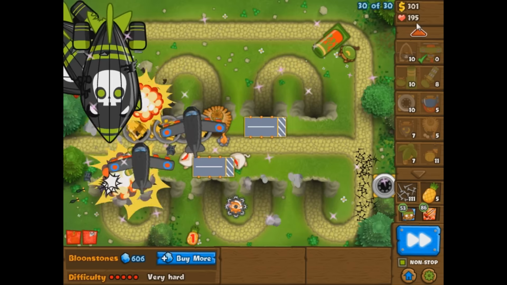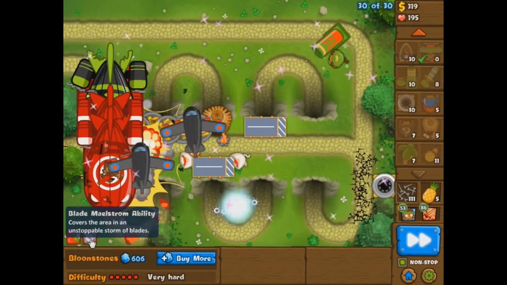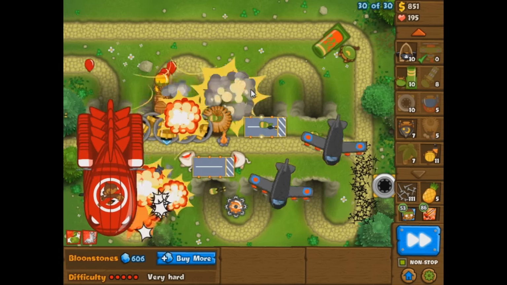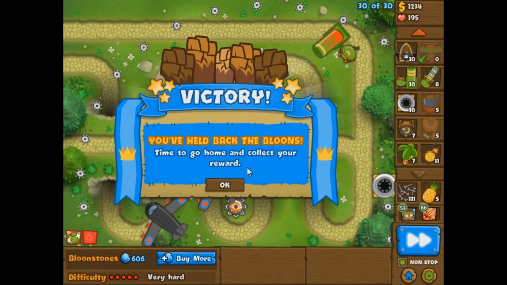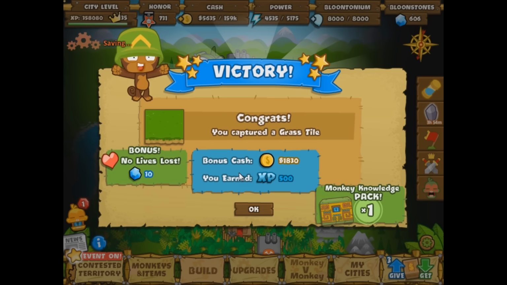Just go boom, boom. So yeah, we're already up to 195 lives. And look at this. The Blade Maelstrom comes back really fast, so if you just use this a lot, you could get extra lives. I don't know if it actually counts for no lives lost or whatnot if you actually get back to the amount of lives that you started off. I don't think it does, but it's definitely something to think about.